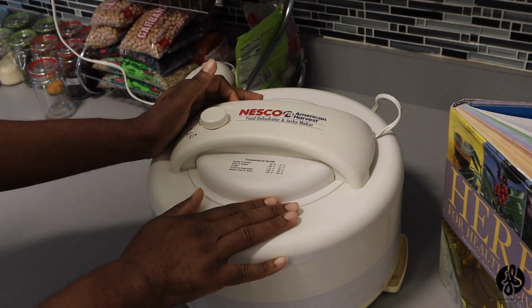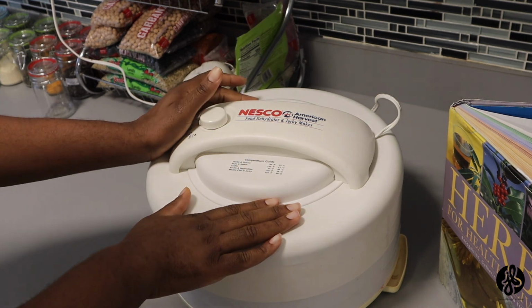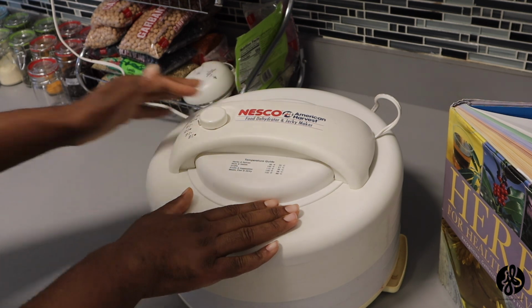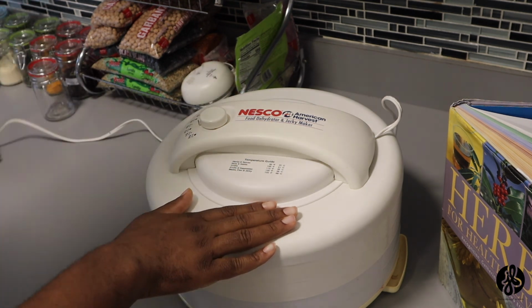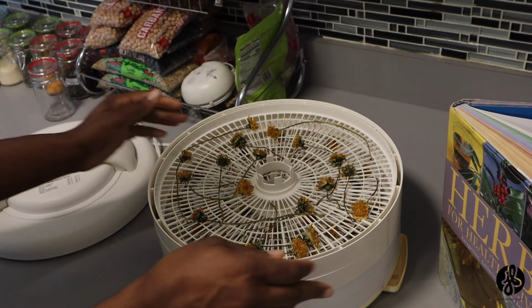So here we have the machine. It's been about a good 5 hours and I've been checking up on them. I do believe they're done. So what I'm going to do is unplug this right now, and I'm going to take this off and I want to show you what I have. So here are the dandelions.